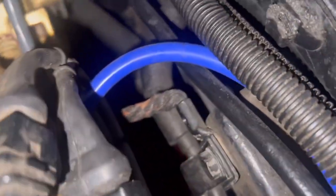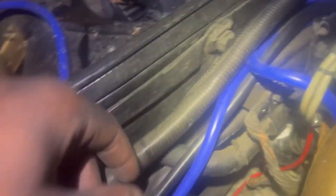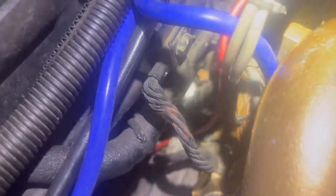All right guys, so I'm checking the ground right there with that loose wire, and then I think there's another one in this area. I probably can't see it, but it's in this area. It's a really tight space back here. All right, so I got the other ground right there, but we got this other one that hooks up right here on this plate, and I do see some white oxidation on there. So I'm gonna end up cleaning that up. So guys, this is gonna be the last ground I do, which is right here. I already cleaned the one on top of the motor. Let's see how that goes.